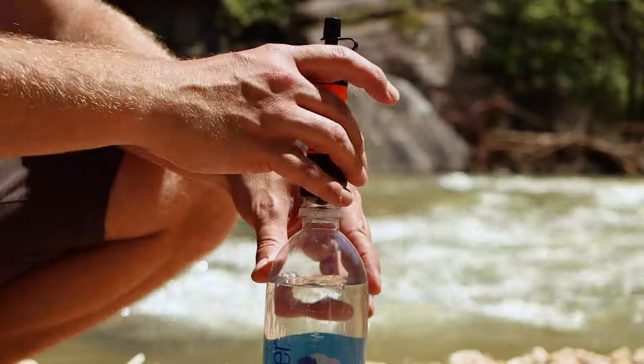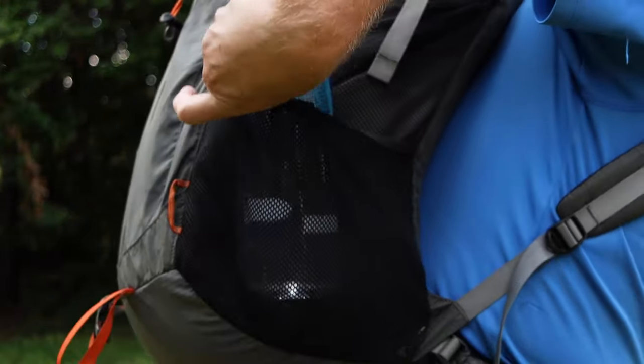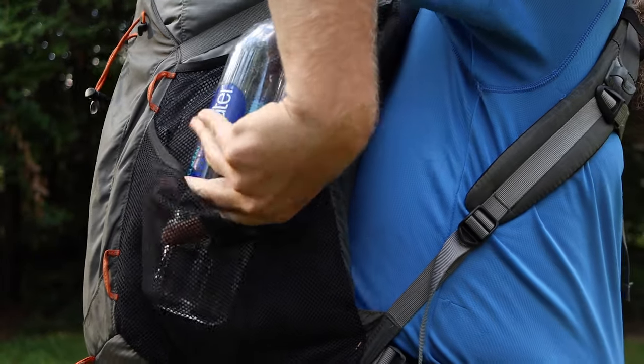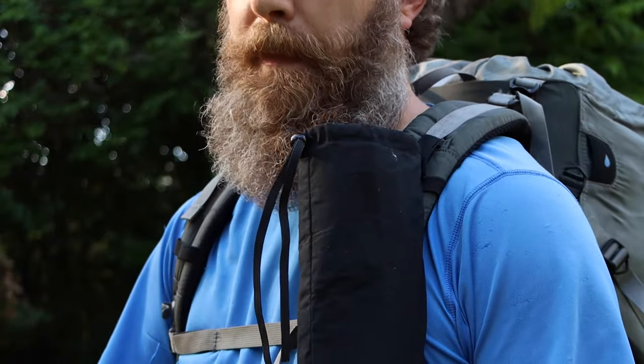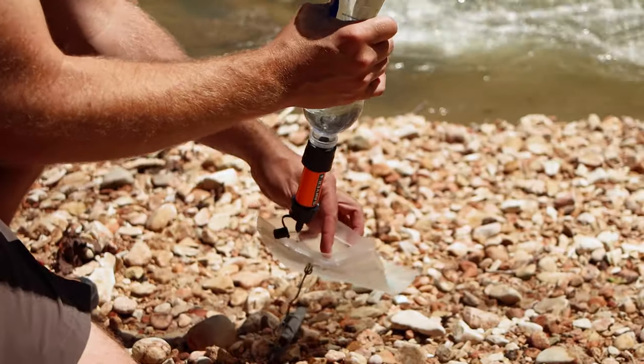Access. The main benefit to a bladder is easy access — your water is always right there ready and waiting to keep you hydrated. But a lot of people don't like to carry bladders because they don't pair well with squeeze-type filters. Instead they carry smart water bottles because a Sawyer Squeeze or a mini like the one that I have will screw right onto the top. Personally I don't like this because bottles are awkward to access — you have to reach around and grab the side of your pack, or some people carry their bottles in a special shoulder strap holster similar to this one, but then you have this large bottle strapped to your chest. Bladders are more convenient to drink from, but they're hard to access when it comes time to filter — you've got to pull the bladder out of your pack, and if you're using a squeeze filter the bladder can be awkward to hold upright and squeeze simultaneously.